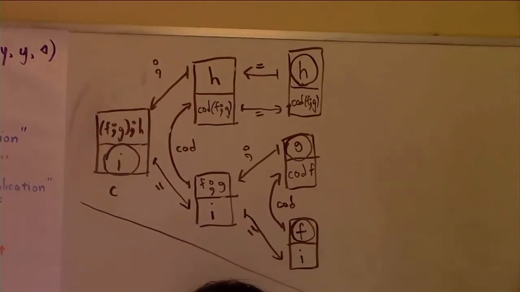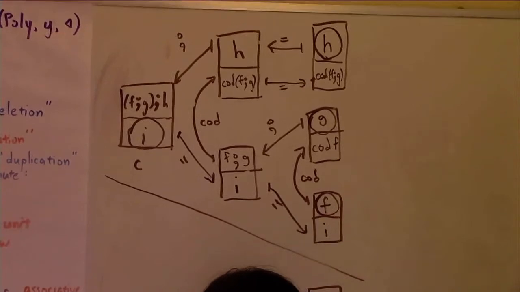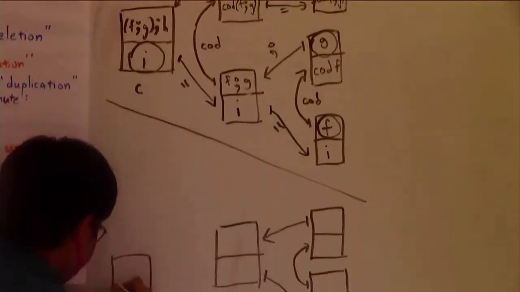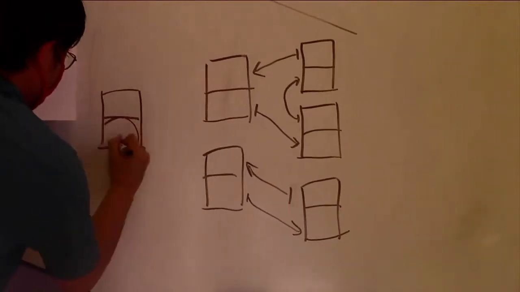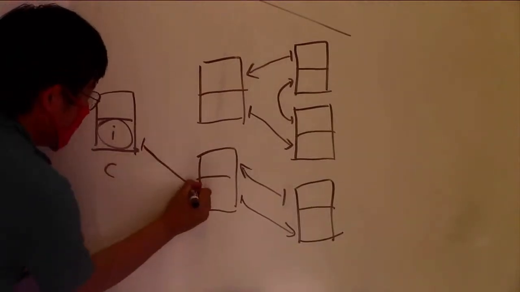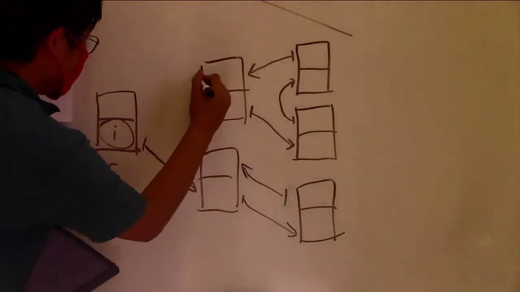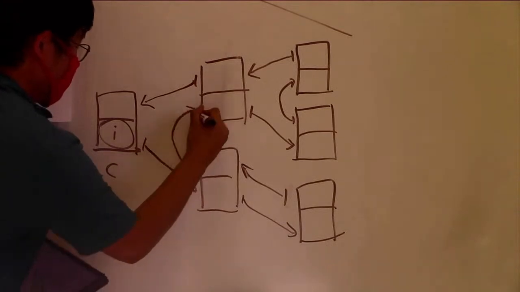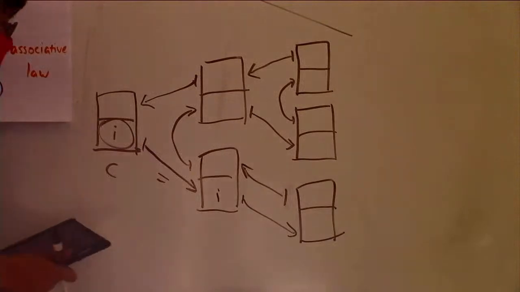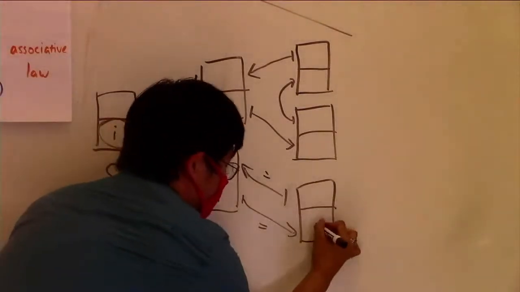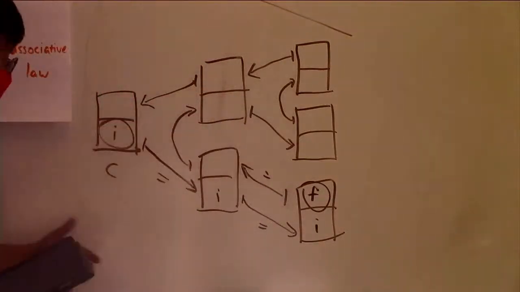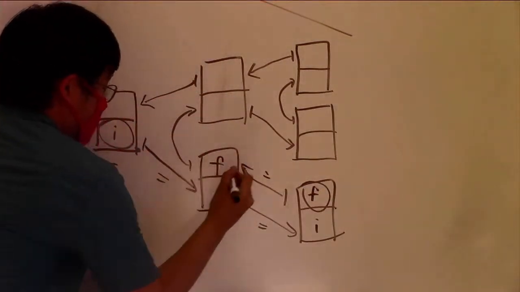Nope, that should go this way. Okay. So we're going to start over here. We're going to pick an object of our category. We're going to send it down here through delta to the same object, I. Then here, this is just an identity, so this gets sent to I. We can pick any of the morphisms coming out of I. Let's say F. This gets sent to F over here.